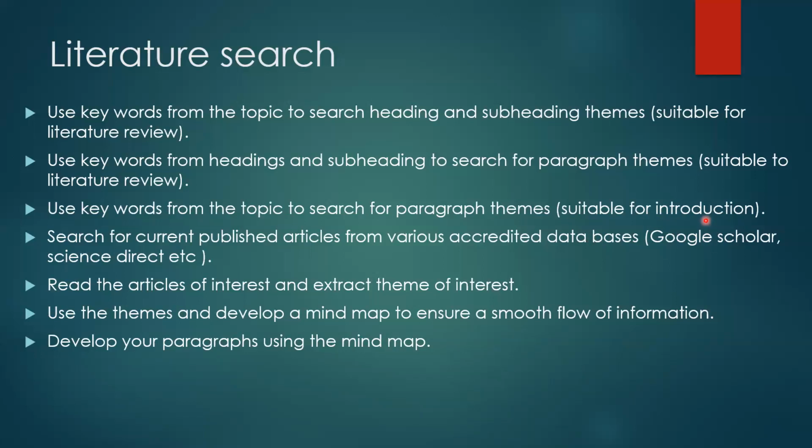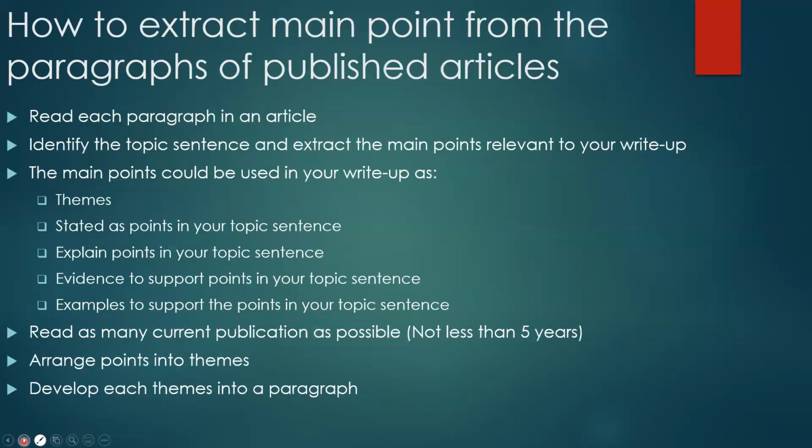But when you go to the literature review section, you must start by getting headings. You make a mind map of headings that you want to use. Then you go to each heading, pick it up, pick keywords, do a further search, and get a mind map of the paragraph themes that you want to develop under that particular heading. I hope this is very clear. So a mind map is central to the success of academic writing. For those who don't know how to do a mind map, you can just do a Google search on how to do a mind map. You will see it. Those who can use Microsoft Word, you can use the drawing tools and do your mind map.